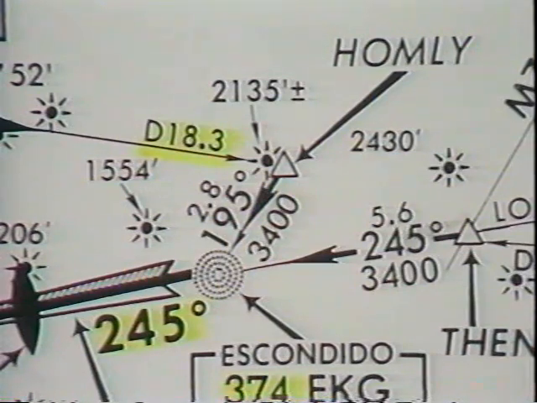Now, when we get to Homley, we're going to make a descending right turn and level off at 3,400 feet. Although the 195-degree segment of the initial approach is indicated as a flyable route, the aircraft will be in a constant turn, so you will never level off and straighten out on 195. From the Homley intersection until you're near the Escondido beacon, you'll be in a constant descending turn. Just fly the head of the ADF needle and level off at 3,400 feet. Bring in 17 inches again, and you're now on the intermediate segment of the approach.